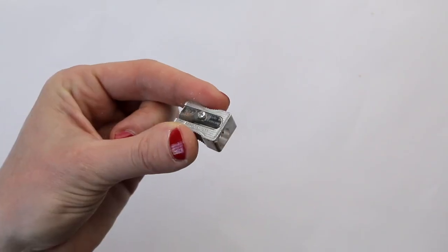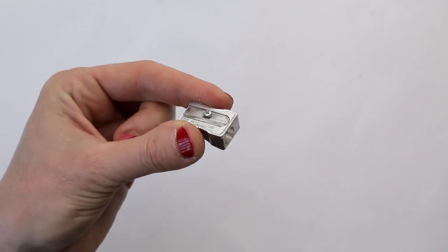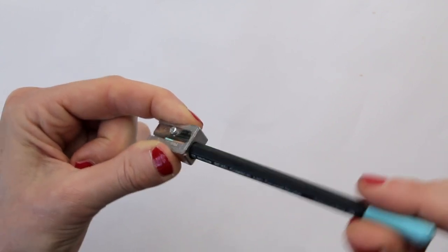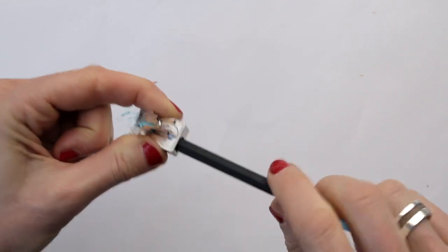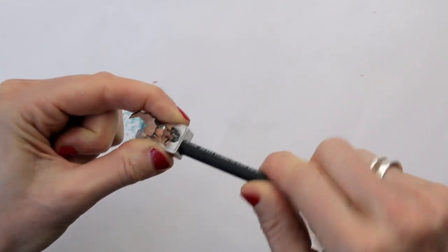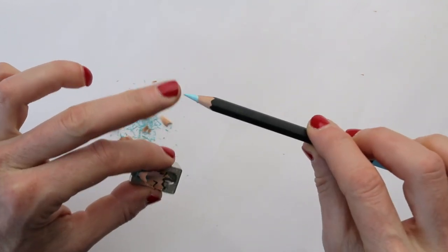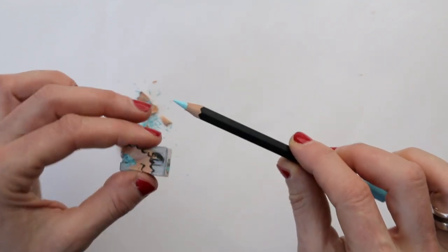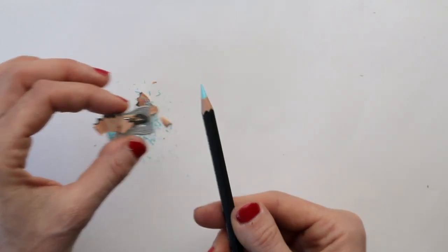Let's start with this metal simple sharpener. It's really small, so it fits in your pocket, which is handy on location. There is always a little bit of wiggle room when you put your pencil in the sharpener, so if you are turning the pencil, you might actually rock it a little bit up and down. That might actually cause pressure on the lead inside, which makes it break — and that could be one of the reasons that your colored pencils often break when you sharpen them.